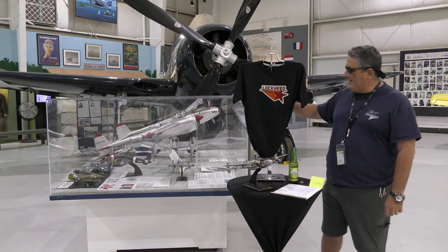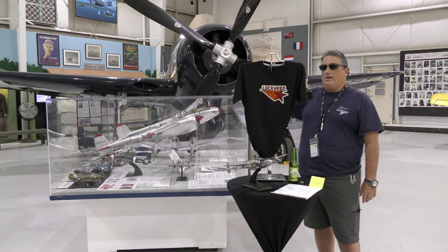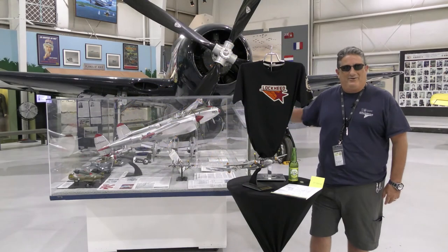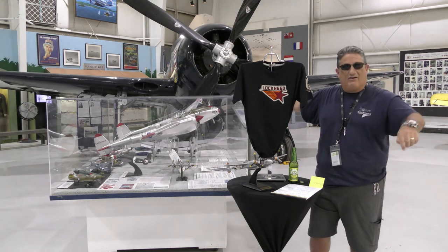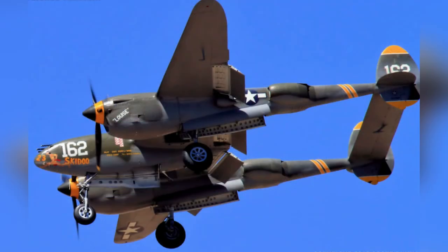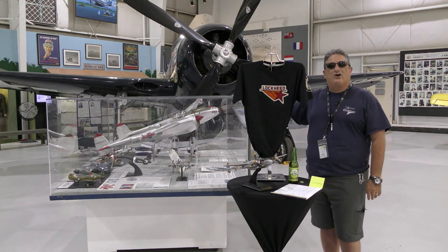And this case here has our P-38 model in it. I was going to tell you the story. Apparently, and I don't know the whole story, you can ask Steve Hinton about this, but we had a P-38, and I don't know whether Steve Hinton owned the P-38 or Bob Pond owned the P-38, but one of them, our founder, and one of them paid for the restoration, and a P-38 lived with us for a number of years, in fact, in this hangar. Then when that agreement was up, the P-38 went back to Planes of Fame, and Planes of Fame has a flying P-38 that used to live with us for a while. You can go on over and check out Planes of Fame for a flying airplane. This was our display when the airplane was here, and it lives on in our Pacific hangar.